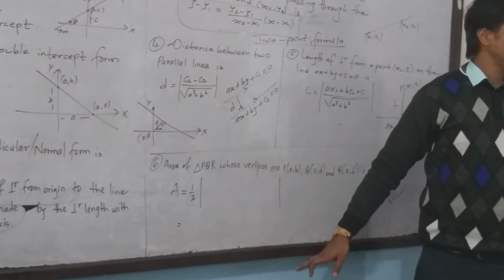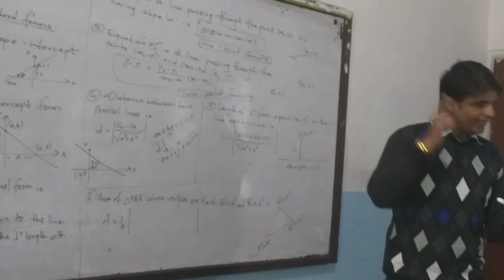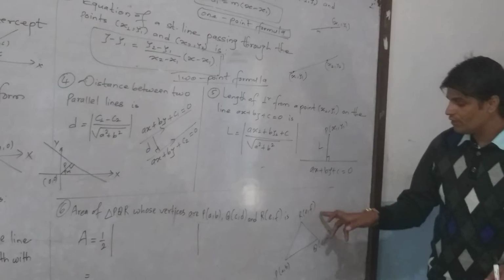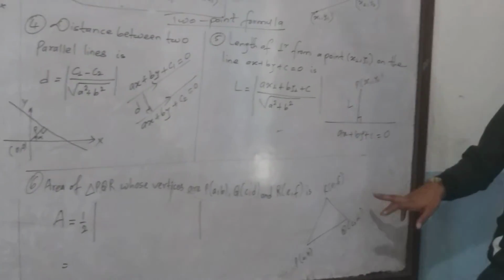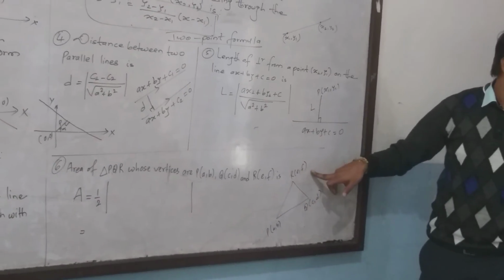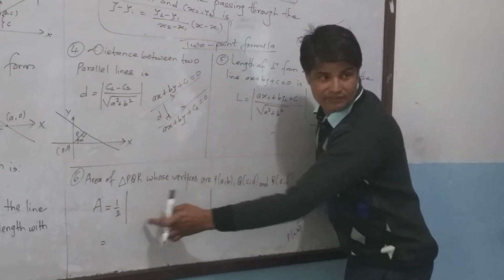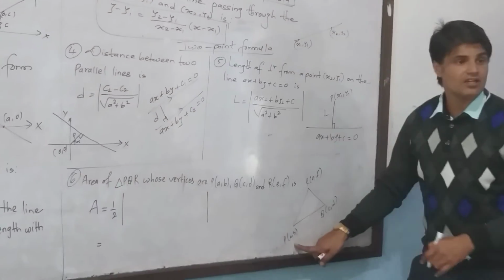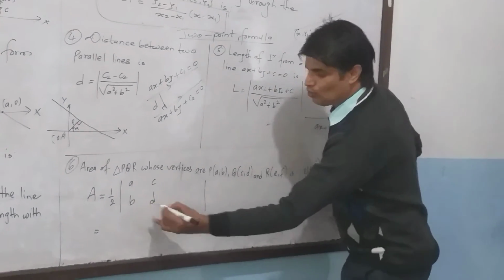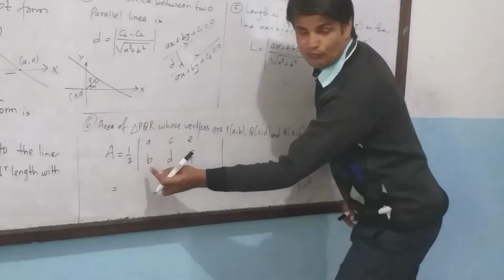And now, area of a triangle. We can find the area of a triangle by using different formulas for an isosceles triangle, equilateral triangle, right angle triangle, scalene triangle, but we can also find the area of a triangle when its vertices are given. Suppose the vertices of this triangle PQR are P(a, b), Q(c, d) and R(e, f). So the area of triangle PQR is given as area equals 1 upon 2 times the absolute value of... Now writing the coordinates of P first. a and b are the coordinates of P, c and d are the coordinates of Q, and e and f are the coordinates of R. So repeating the first one.